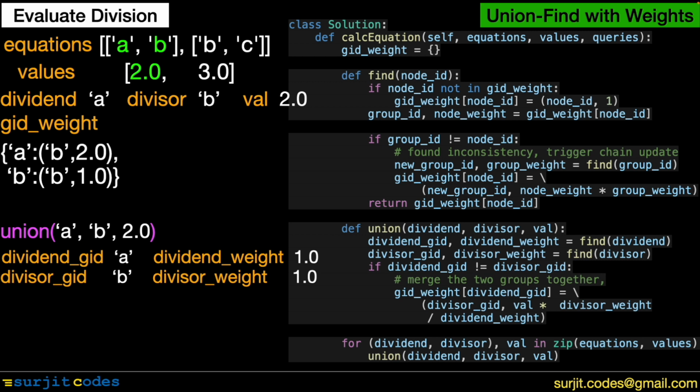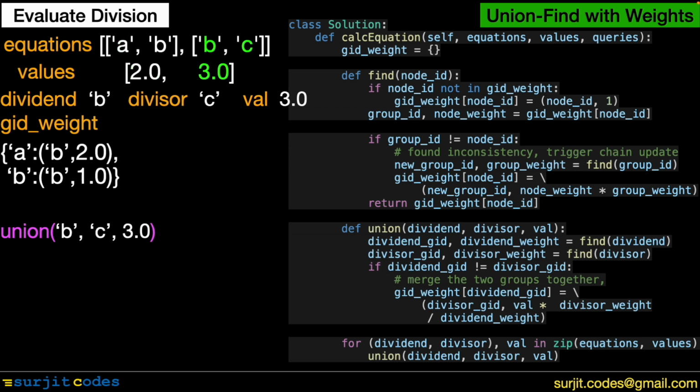So we merge the two groups together by changing the entry against dividend value A. That is, we change its group ID to B. Its new weight becomes val times the ratio of old weights. The git weight now shows that both A and B belong to same group B, and A by B is 2 while B by B is 1.